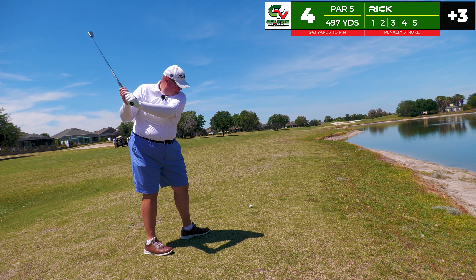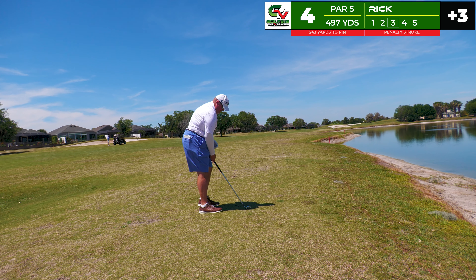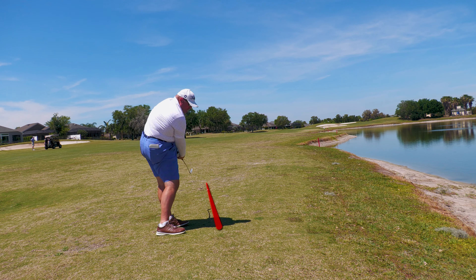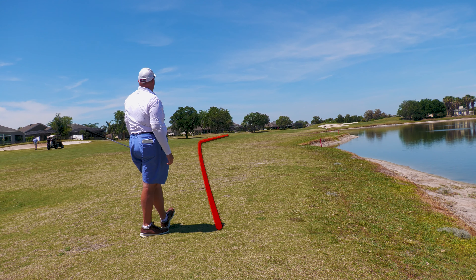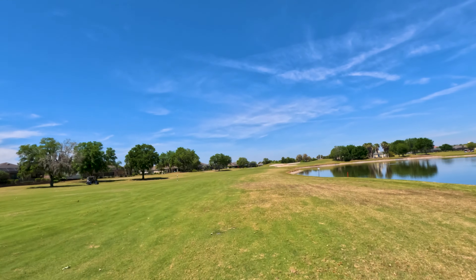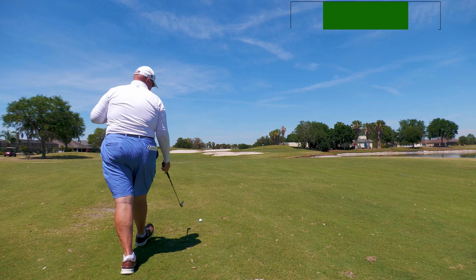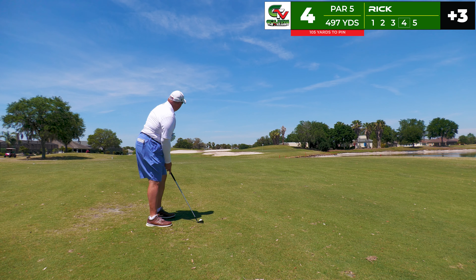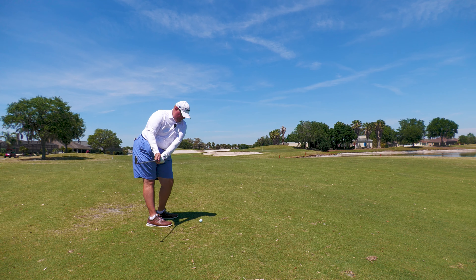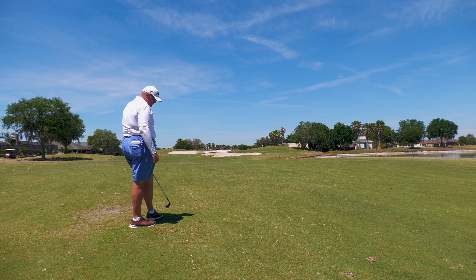After taking the lateral, I'm dropping two and hitting three — 243 to the pin. I could go for it but I didn't want to compound the mistake, so I decided to lay up with a nine iron to the widest part of the fairway, giving me about 100 yards in to the flag. And I've thinned another shot — things are starting to spiral. I've now got 105 yards and I decide to take the gap wedge. I shouldn't have any issues, just want to get it up and down — but I hosel hit another one. I have no idea what's going on with this swing.